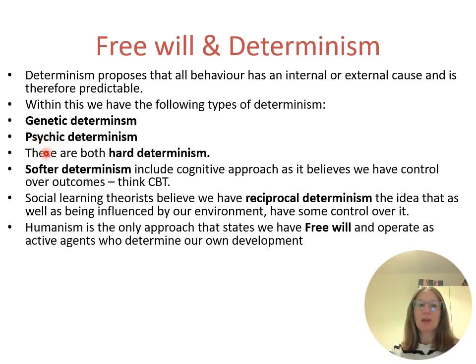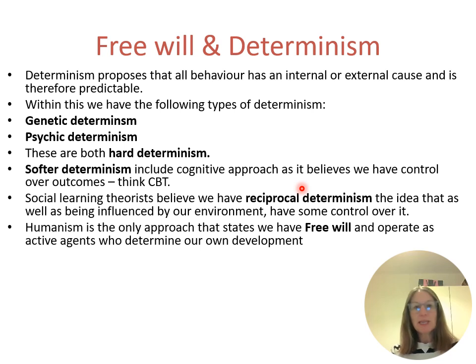Psychic determinism again links to the psychodynamic approach, and they are both considered hard deterministic. So the psychodynamic approach is deterministic because it's governed by our upbringing, and the experiences we have as a child get repressed into the unconscious mind, and we can't control that. So therefore it's kind of in us, and we have to try and resolve those unconscious desires, but that is a very difficult process.